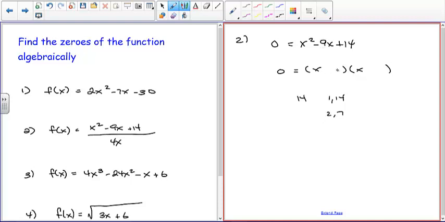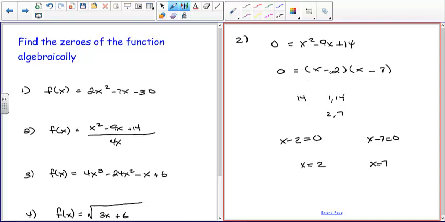So that makes sense. If I put a 2 here and a 7 there, but they add together to be negative 9, so these both have to be negative. And that works out well because the product has to be positive 14. Negative times negative is positive, but when you do the inner and outer, you're going to get negative 9. So again, for this function to be 0, the numerator has to be 0, each factor has to be 0, so you set those equal to 0, and you get x equals 2 and x equals 7.